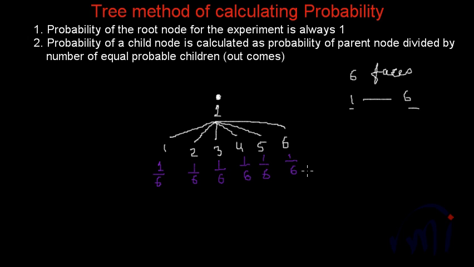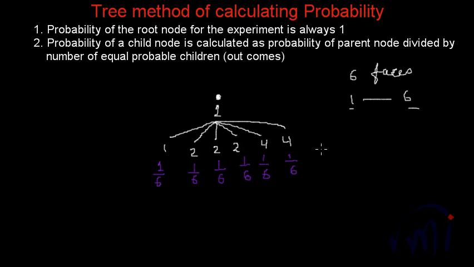Suppose we have a dice which has two 4s and three 2s — then what will be the probability? The dice has three 2s, one 1, and two 4s, meaning 5 and 6 will not be there and we won't even have a 3. So we have only 3 numbers: one 1, three 2s, and two 4s. The die is a cube so any face coming on top has equal probability, but since three faces have 2 and two faces have 4, the probability will be distributed accordingly. So probability of getting 1 will be 1 by 6 as usual, but probability of getting 2 is the sum of three outcomes — you can get a 2 when this face, or this face, or this face is up.